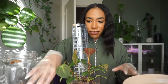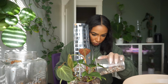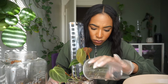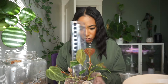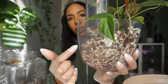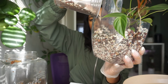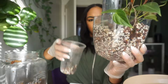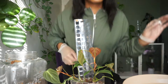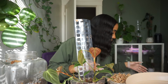Okay, I'm gonna backfill. Is that good? It should be good for now. I mean, besides the big hole in the back, hate that. I'm gonna fill that up really quick. Okay. Just gonna add some moss into the pole. Where's my moss? Got some moss. I hate dry moss. Should I wet this first? Do I have water? I should have water.